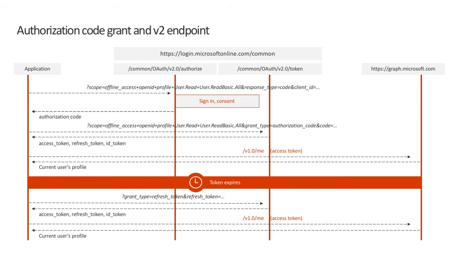But at some point in the future, the access token is going to expire. So you're going to need to take that access token and use something called a refresh token that you got when you got the original access token. And you're going to use the refresh token to call back to Azure AD and tell it, hey, I need a new access token. That's going to allow you to bypass the user from having to log in again. So let's first look at how this whole process works.